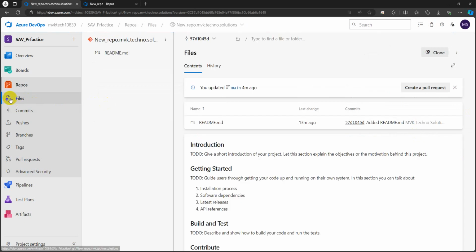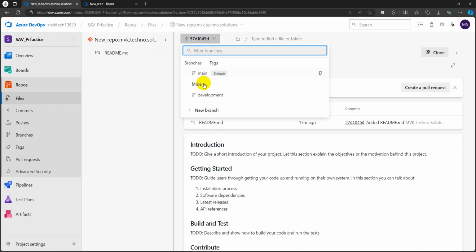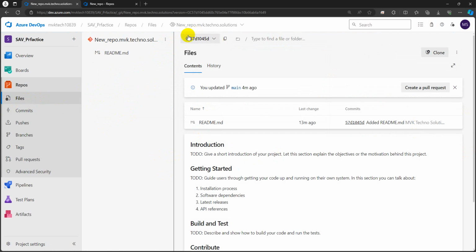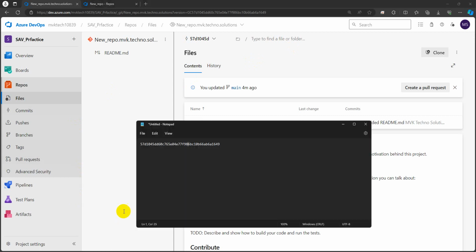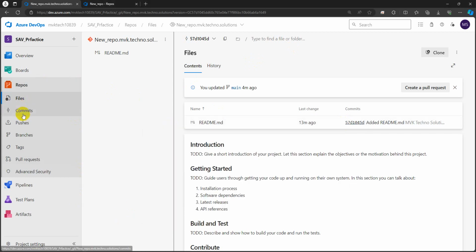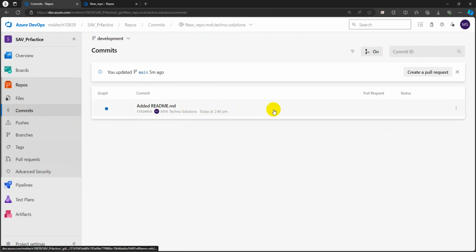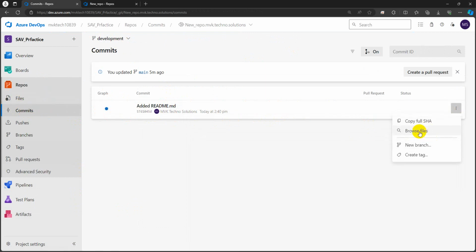See, again we are moved to the files section, but if you observe the branch name, it will open the content of this commit ID, because we are seeing the commits of this particular commit ID. That is the reason it shows the commit ID.